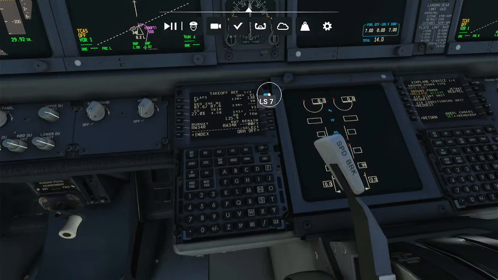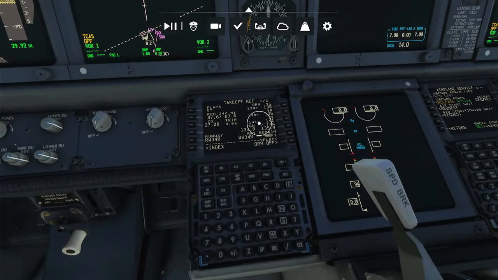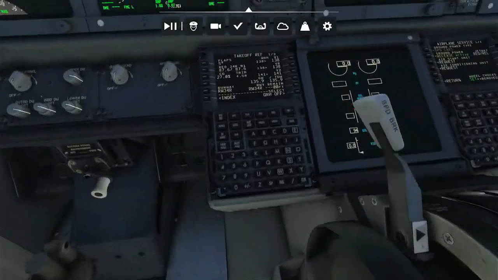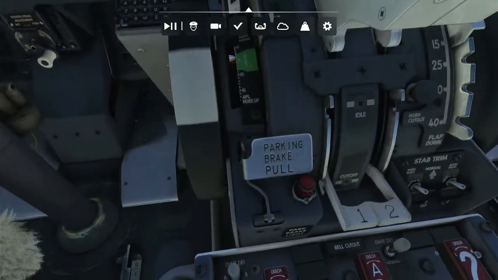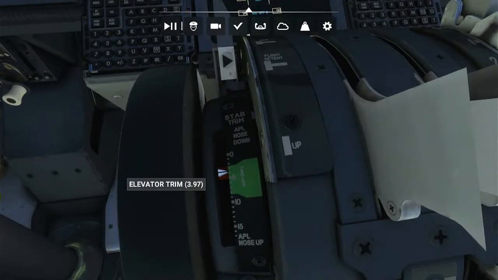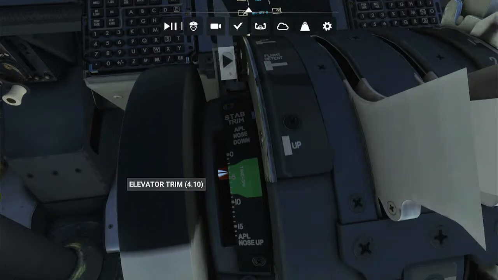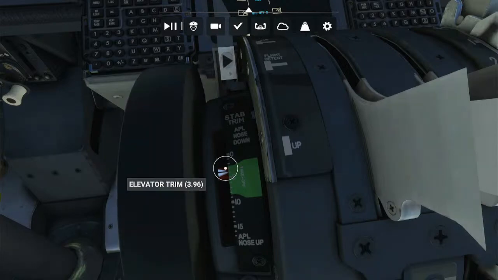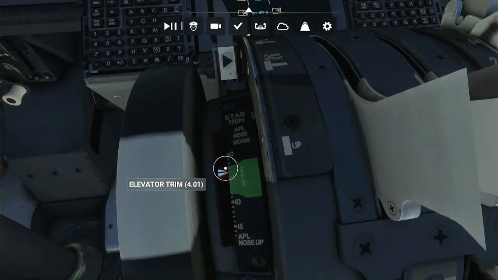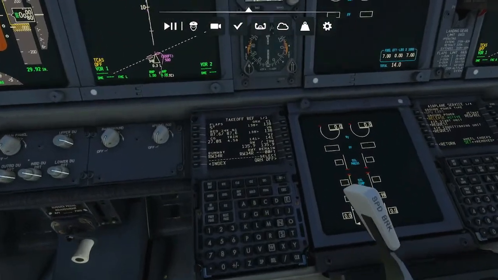Now I've tried adjusting the trim manually, but for some reason it doesn't really let you go past 4. Oh, by the way, I leave QNH on, QRH for the barometric pressure, but yeah, our trim's supposed to be 4.58. I can't ever get it to go higher than that, see, it just doesn't want to go. So whatever. Not that it really matters anyways, I guess, but alright, so we got that. That's all done.